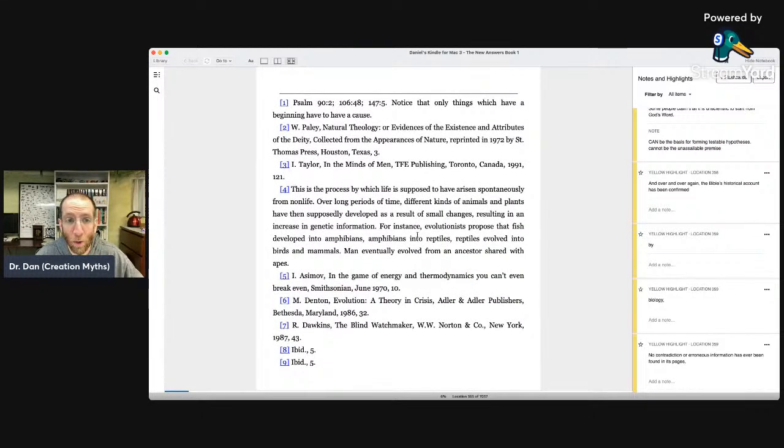Yep, that's the end of the chapter. Now we're up to the references. So that's chapter 1. This chapter started off with a whole bunch of theology and philosophy stuff, but it got really into biology, specifically design and detecting design in biological systems and the sources of design and information. And in those specific contexts, which are the contexts I'm going to be commenting on throughout this series, almost none of the statements they made as factual assertions were actually accurate. And again, I've only read a few chapters of this book, but I anticipate that all 4 books are going to be like that based on what I've read so far.